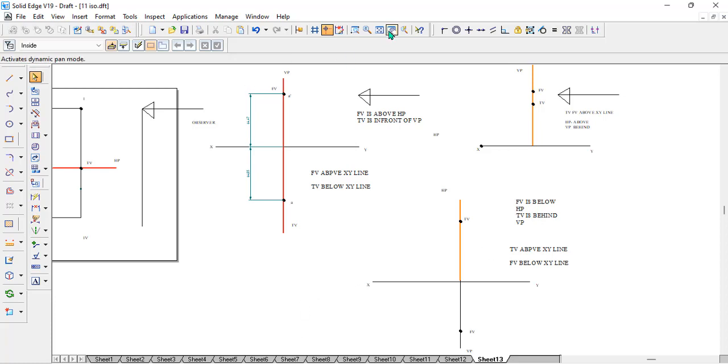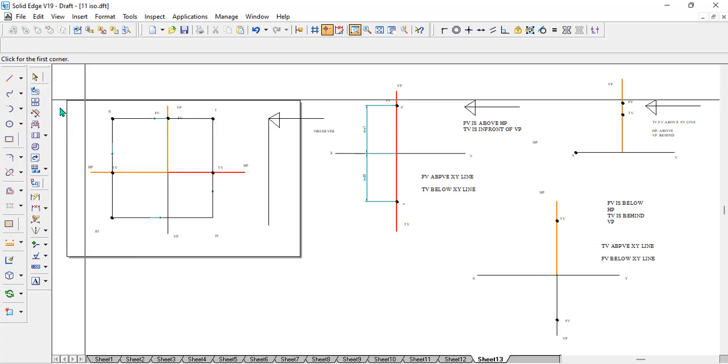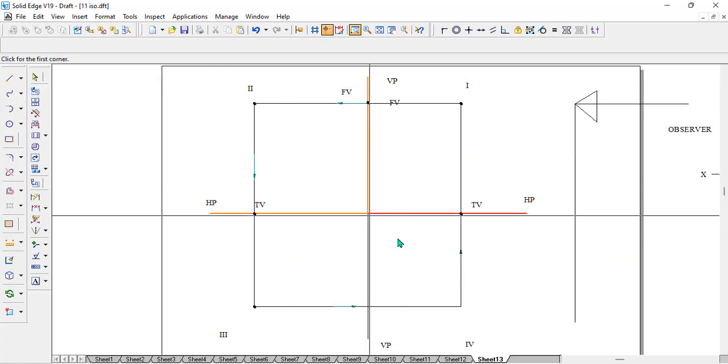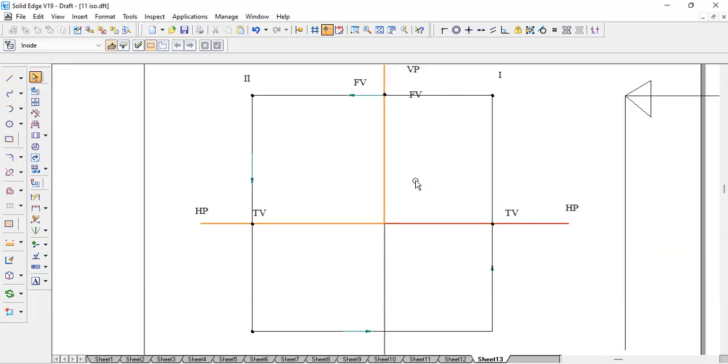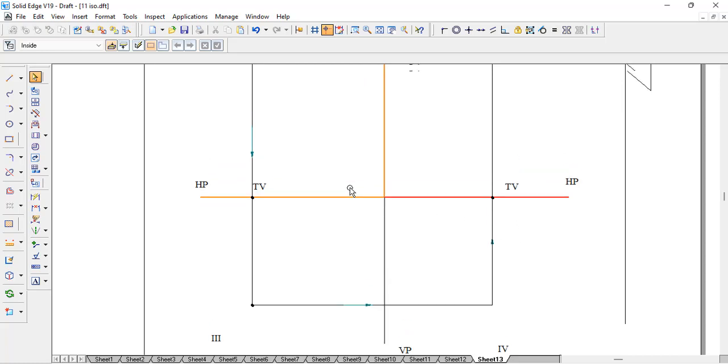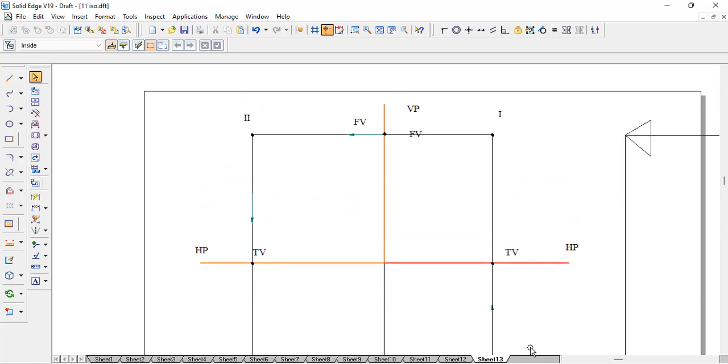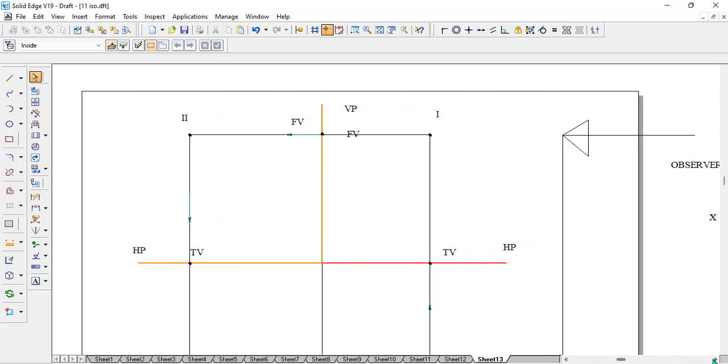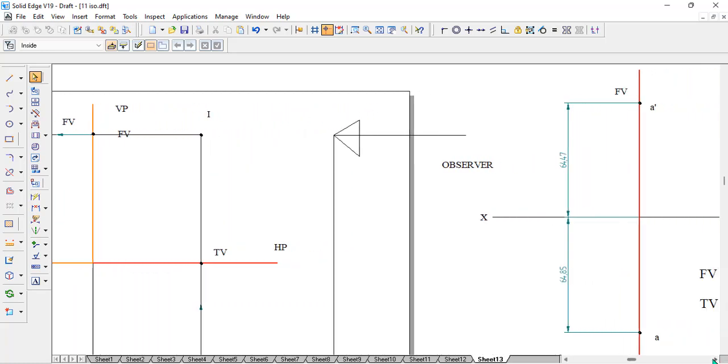Means the first and third quadrant are exactly opposite. If you can remember any one, we can easily guess the other, because they are diagonally opposite. Now we have done the second quadrant and easily we can guess the same thing for the fourth quadrant, because the second and fourth quadrant are diagonally opposite. So now what we did for the second quadrant, we'll just see.